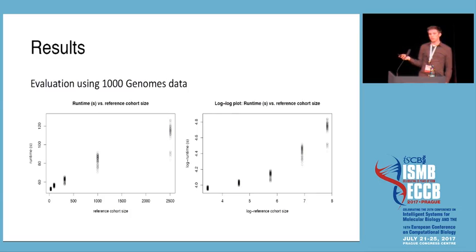There's also a dependence on the size of the cohort. And I know I told you that in the worst case, there's no size dependence. And that's true. But we are not hitting the worst case. We're in this sub-worst case regime where there actually is some dependence on the size of the cohort of haplotypes, because all else equal, a larger cohort will tend to give you a less sparse matrix.